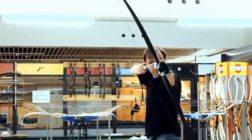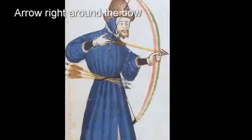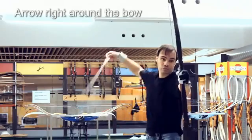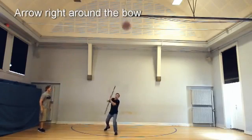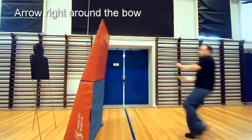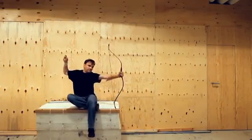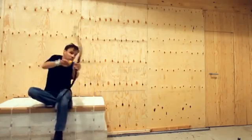From studying old pictures of archers, Lars discovered that some historical archers held their arrows on the right side of the bow. This means that the arrow can be drawn and fired in one single motion, which is both faster and better. And this was not the only problem with archery today. Lars realized that what we thought was historical archery only works well for modern target archery and Hollywood films. If he wanted to learn to shoot like the master archers of old, he would have to unlearn what he had learned and start reading historical manuscripts instead.